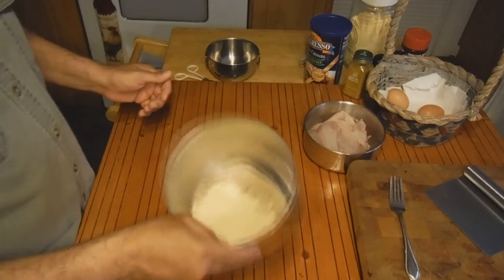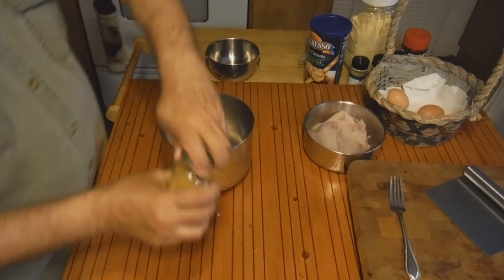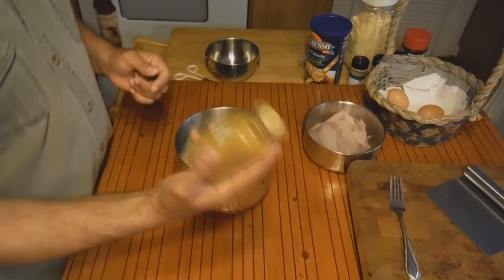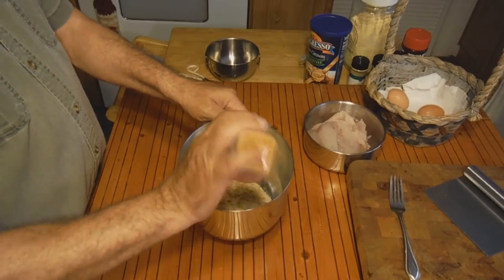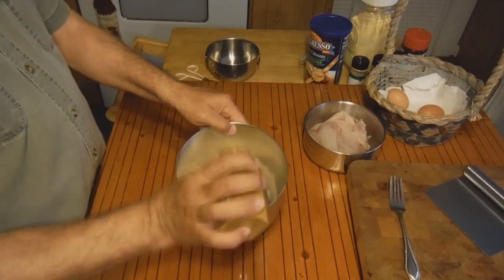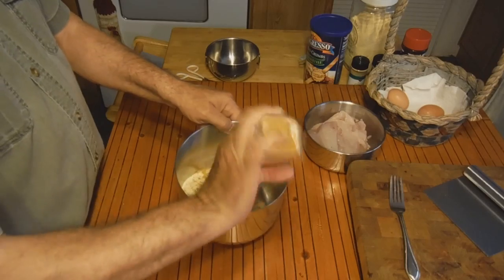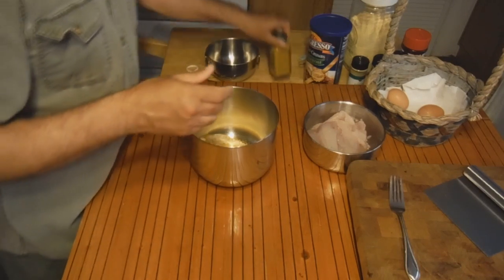Now, to season this up, it's really simple. I don't measure, so do it to your taste. Curry powder. It's great. Give it a good shake. Get the top dusted good. And that's what I do. I just dust it right across the top.